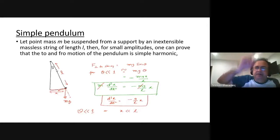The acceleration is, let's say, radial, right? So that is in this direction. In this direction, T minus mg cos theta, right? T minus mg cos theta equals m omega square r, if it was the equation for circular motion.